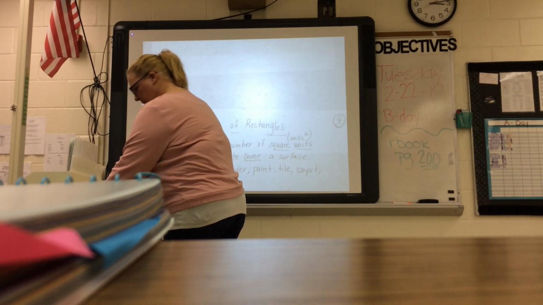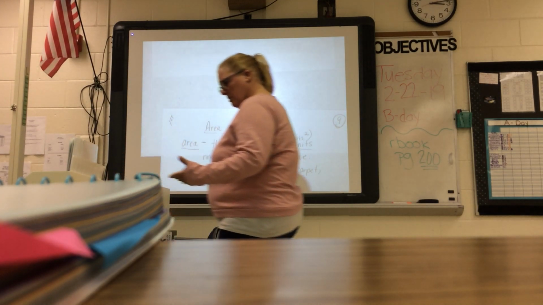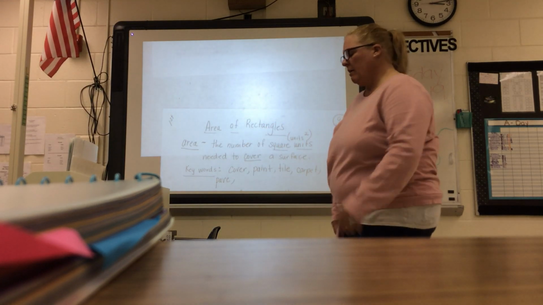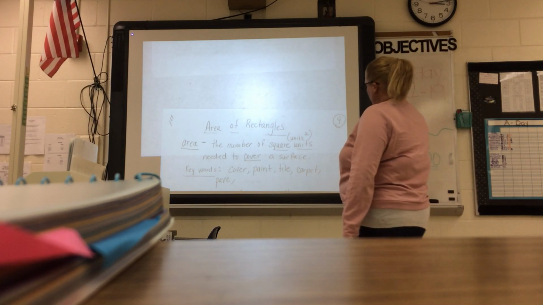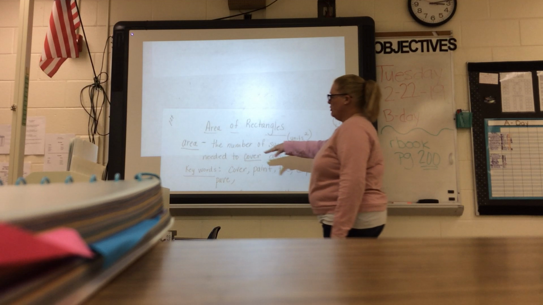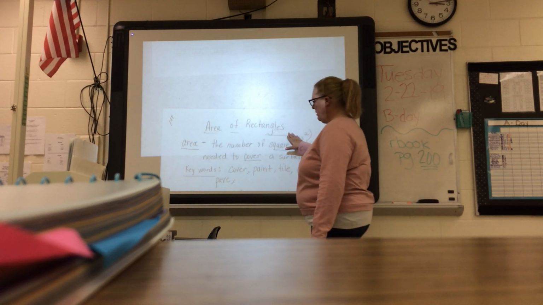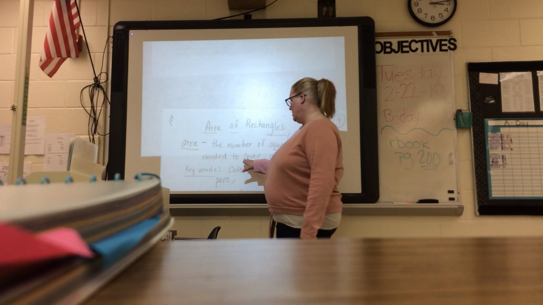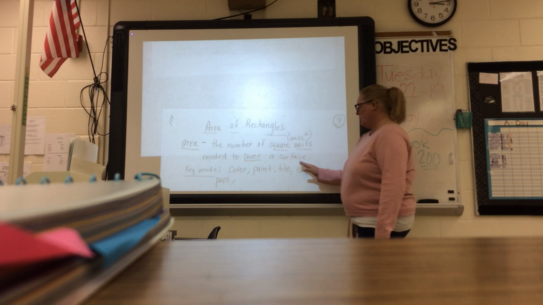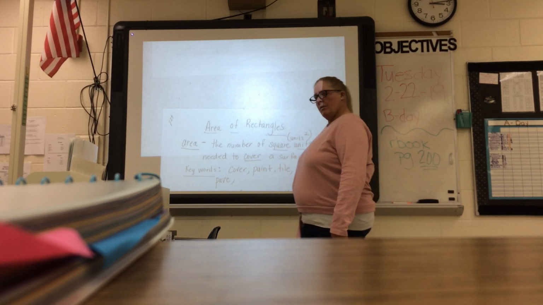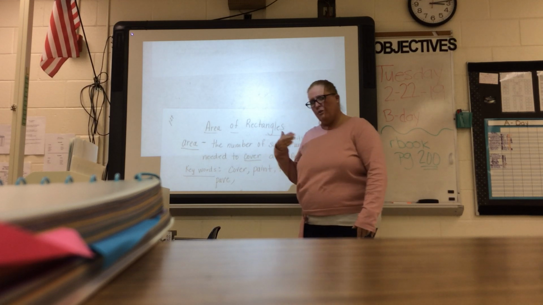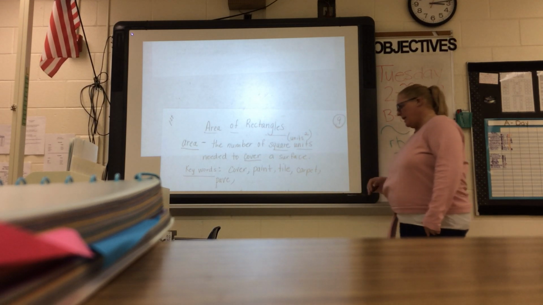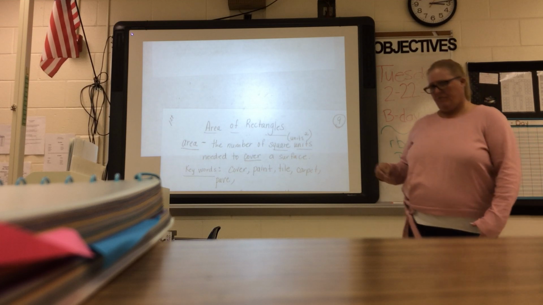What I first want to do is discuss what we've previously talked about. If you can get out page 9 of your notes in Unit 5, I have page 9 up here right now for you. It should be titled Area of Rectangles. Remember, the area is the number of square units needed to cover. Cover is a key word, cover a surface. Other keywords that we need to think about and underline in our story problems are cover, paint, tile, carpet, and pave. Remembering that, we're going to move on to area of a circle.